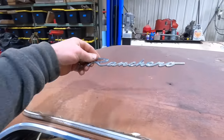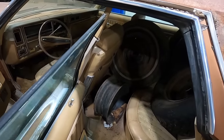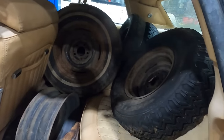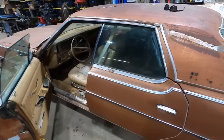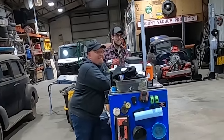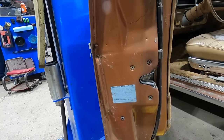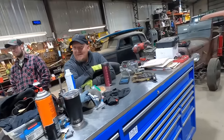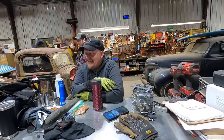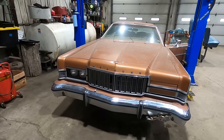Ranchero! That's probably worth more than the rest of the car. Came with some extra wheels. No, never mind. I bought those at the auction and we just threw them in here. Yep, you could see that they were item number four. All right. Well, you guys get to work. I'm gonna sit back and watch. I think this thing is a 74. I think I got a title for it even. It's 12 of 73. Yep, 74. We're gonna get her done. I'm gonna get it running just so you have to take it home. Because I really thoroughly enjoy this car.